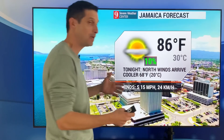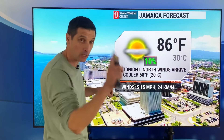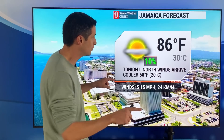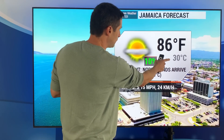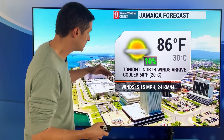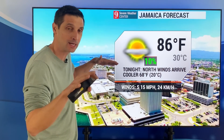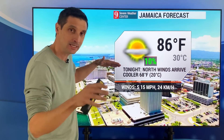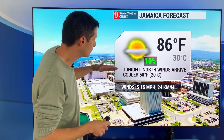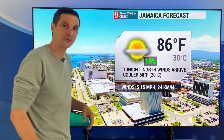As we work toward Jamaica, it's going to be a split day because the winds are going to start out of the south, but the front sweeps by today. So by tonight the winds turn more out of the north. Today, 86 degrees Fahrenheit, 30 degrees Celsius, mainly on the dry side — can't rule out a stray shower. But tonight the north winds move in over toward Montego Bay, Kingston, Falmouth, Treasure Beach. We're going to see those winds out of the north, cooler tonight — upper 60s for a lot of us, about 20 degrees Celsius.